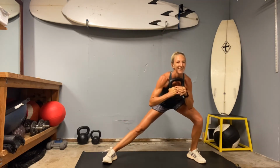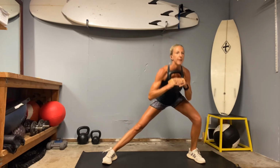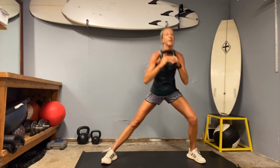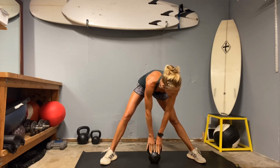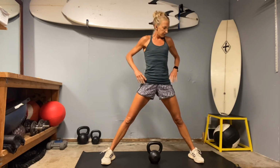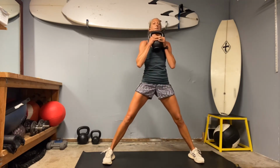That's it. Where's your core? Keep sucking that belly button back towards your spine. Squeeze between the shoulder blades. 3, 2, and 1. All right. Give yourself a second. Check in with your low back. Your upper back should feel some tension, especially if you're holding the weight high, because you're flexing in to keep the chest tall. All right, let's gear up.